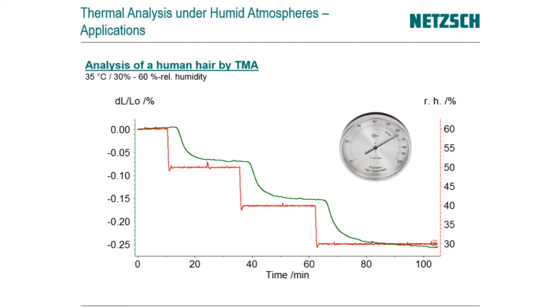So finally, we will now head over to some more examples so that you see that it's not only limited to the polymer materials shown so far, we can even use it on a human hair. So here we have a measurement on a human hair, constant temperature 35 degrees C, different kinds of humidity levels. So in principle it's a similar experiment like shown before. We see also that on this TMA measurement the hair is also changing its length.